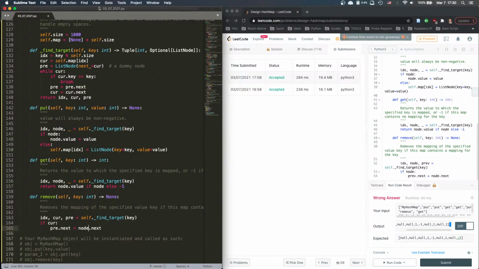But how do you need to set this node to, how do you delete the head of a node? I have current here, and we say pre.next, and we're going to return.